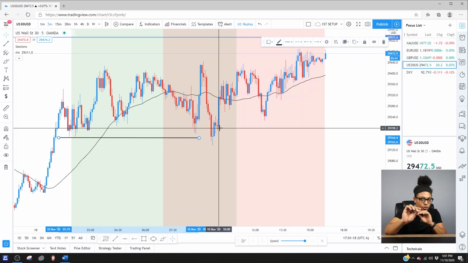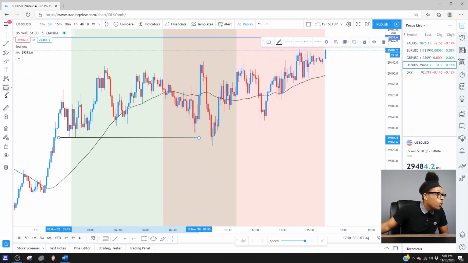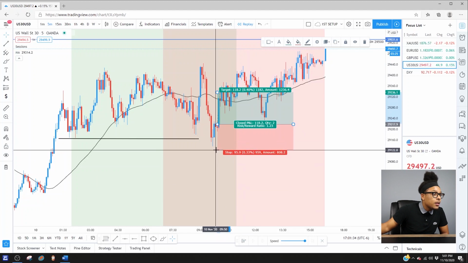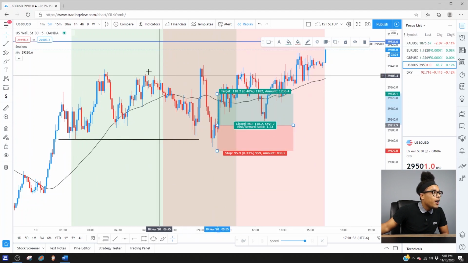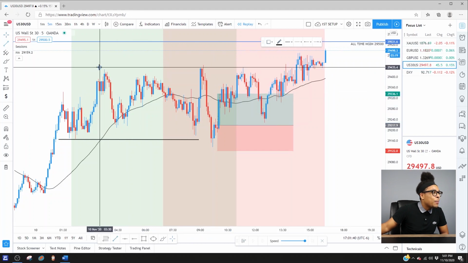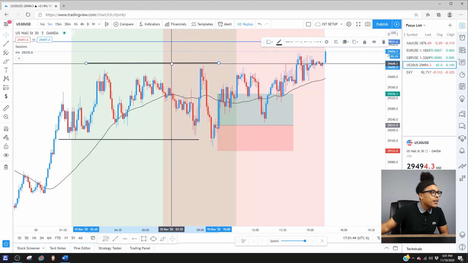You want to risk little, you know what I'm saying? 2-3%. But your risk to reward is always gonna be more than one. Don't be catching a one risk to reward. No. You get in at the bullish confirmation. Stops under this. Then your target is the next liquidity, right? So boom, there's more liquidity here, right?